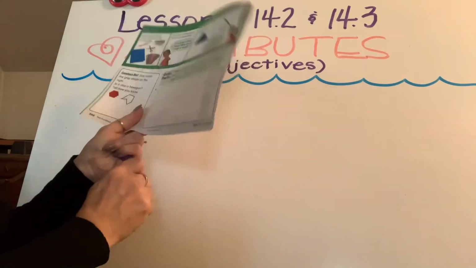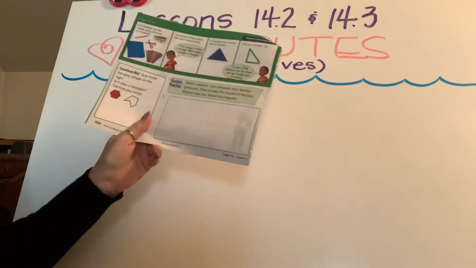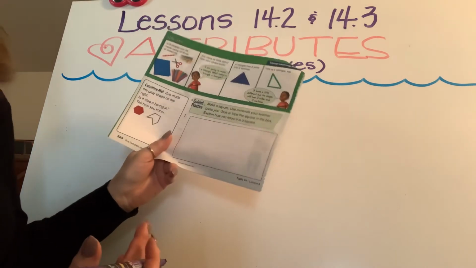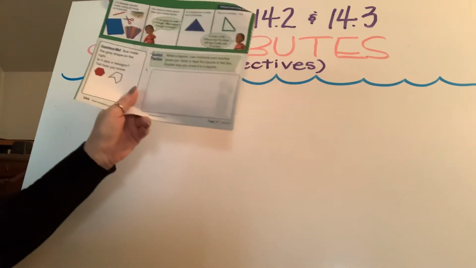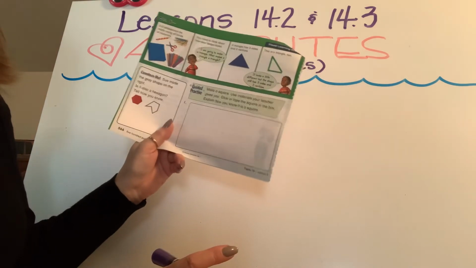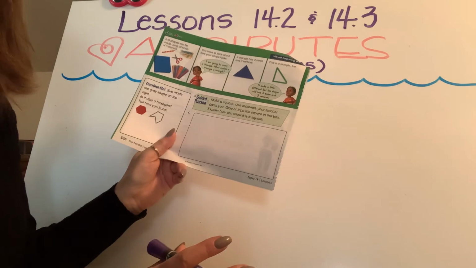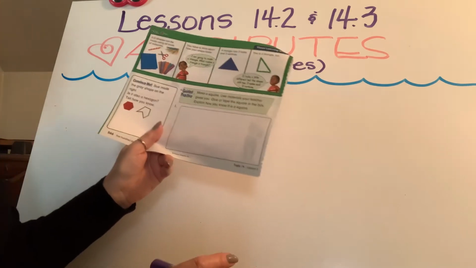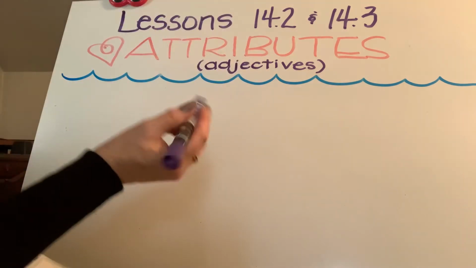Make a square. Use materials your teacher gives you. All right, well, I'm not there to give you anything, so we're just going to use a handy-dandy pencil, okay? Now, if you wanted to glue and paste, could you use some of the beautiful colors of scrap paper that I sent you? Sure you could. All right. Let's make a square. Now let's just draw one.